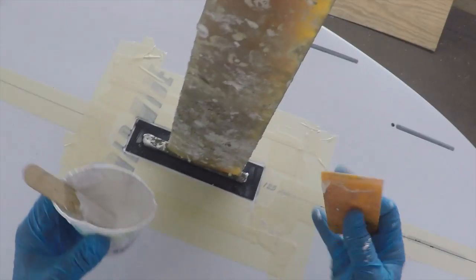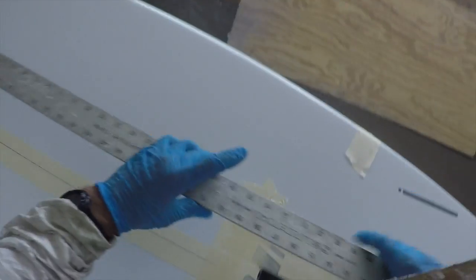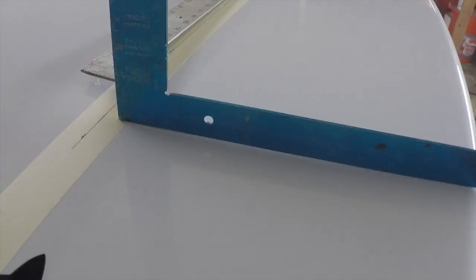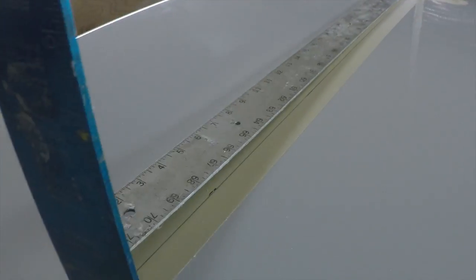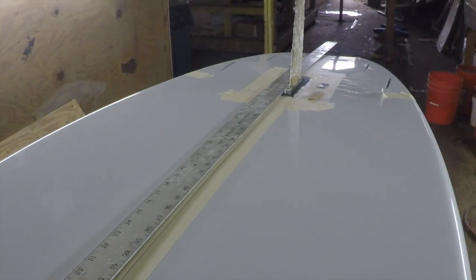Now our next step is we've got to align. So I take a square, put it on the front of the board. Now I'm sighting straight down this square, down the fin, to make sure this is straight up and down. So sight it this way to make sure your fin is straight. Sight it with your straight edge to make sure it's straight.